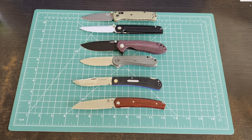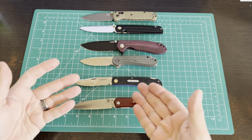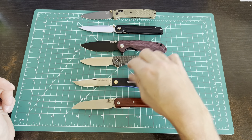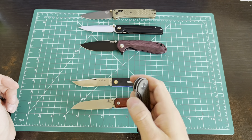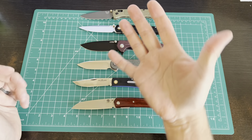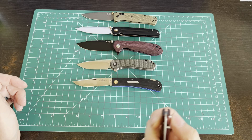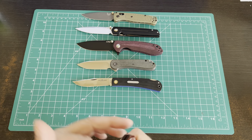If you want a Bug Out style - super light, super thin, very slicey and capable, but very clean, nice lines, simple, minimalist - but you don't want to spend $145, I did, but I carry this one more than I carry the actual Bug Out. The Civivi I don't carry quite as much because it's a little small for my hand. I like the three and a half inch blade one, but I'm not entirely sold on the button lock. I wish it was just bigger - that would probably be my primary EDC. But other people with hands that aren't that big, it'll probably fit perfect. These are all very clean, elegant blades. I can't say enough about this one - just effortless, that is a fast opening blade.